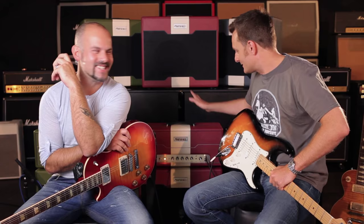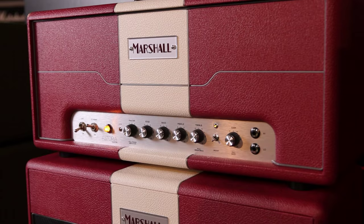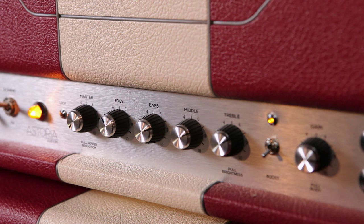So the Custom is the dirty one, isn't it? Yeah. It's the dirty, it's the evil, it's the nasty neighbor. It's a JCM. It will do all your crunch stuff, but it will go up loud. It will go up heavy and lots of gain. And there's a bright switch. There's a body switch. It's got everything you want, really.